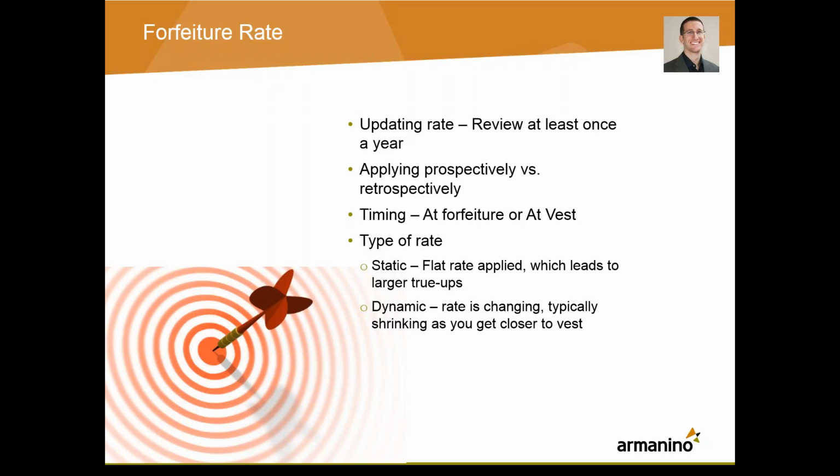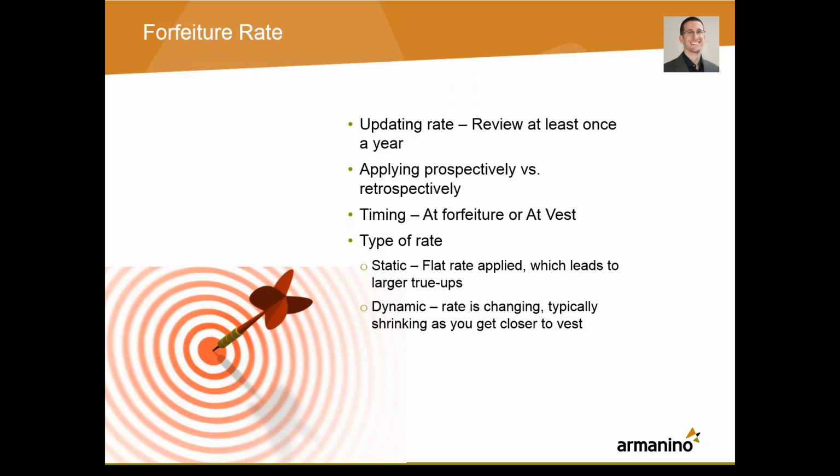We're of the mindset that we should apply a forfeiture rate prospectively, meaning that we calculate it as of January 1st, 2017, looking back either over your entire term, right? So maybe you've been giving options out for 10 years, 5 years, whatever it is. So looking back over that whole term, and then also looking back at some more recent times, right? Looking back over 2-3 years, has your rate changed in the last few years as opposed to going back 10 years, and applying that rate as of 1/1/17 prospectively. So calculating a rate of, let's say, 10% or 5%, and calculating that for 2017.